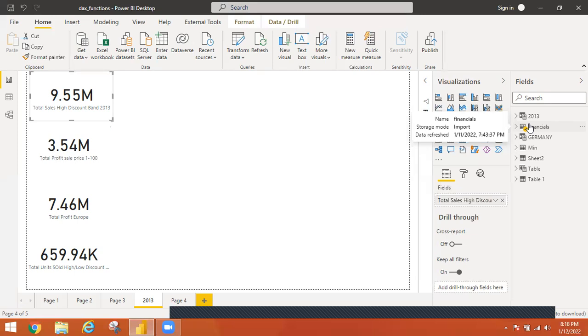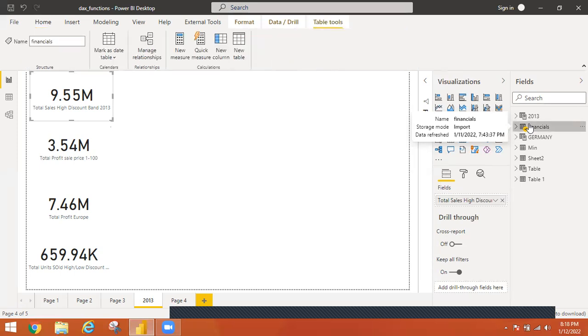Another important thing in case of CALCULATE is that we use the basic functions in CALCULATE. When I say basic aggregate functions, I am talking about MIN, MAX, SUM, COUNT, AVERAGE. We are not going to use any X function within CALCULATE. We are mostly going to use the basic functions which we learned on day one, which are present on page one. Functions like SUMX and MINX we will not use. We'll use MIN, MAX, SUM, COUNT, AVERAGE.